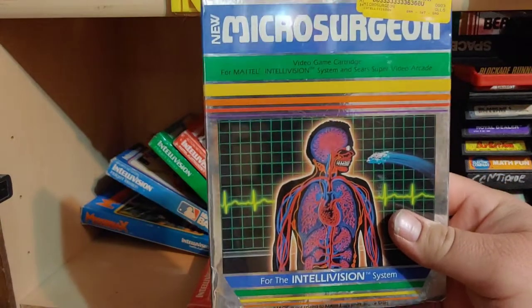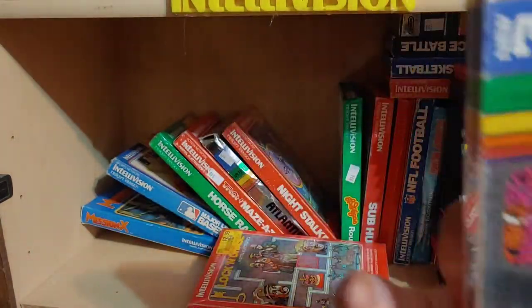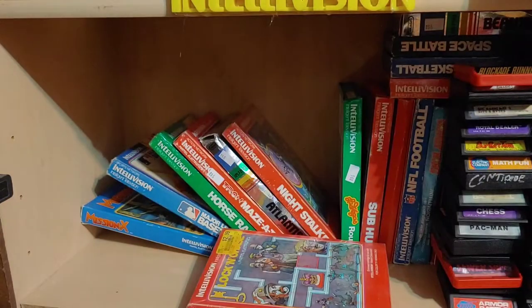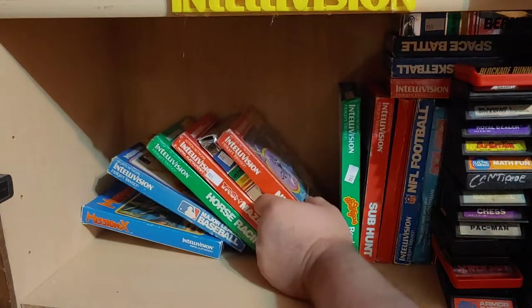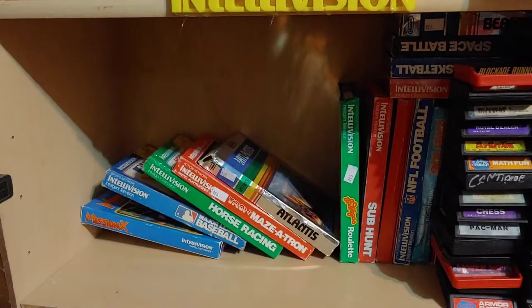Microsurgeon. I kind of really like this box. It's kind of like trying to remember what that guy is dressed up as, like, his body looks like this. You got Lock and Chase. It looks like a Pac-Man clone, or a maze. Got Night Stalker.